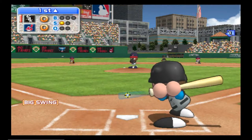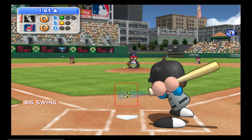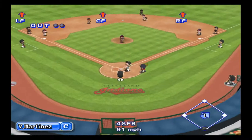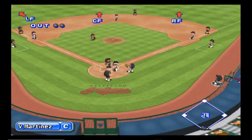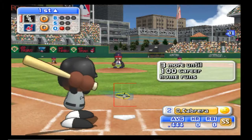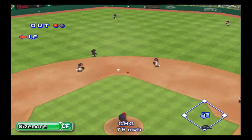Nick Swisher said patience was going to be something he worked on improving this year, and he takes another pitch low for ball one. That one's popped up. Martinez under it with the catch. So that pitch he probably could have taken as well, but he's making strides as a leadoff batter. Just working the count, I think he'll have more success.